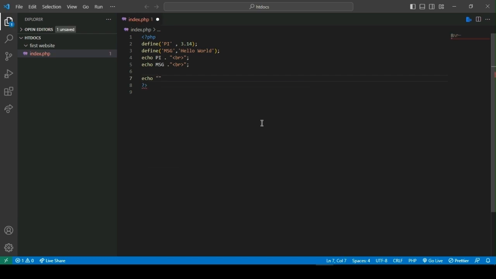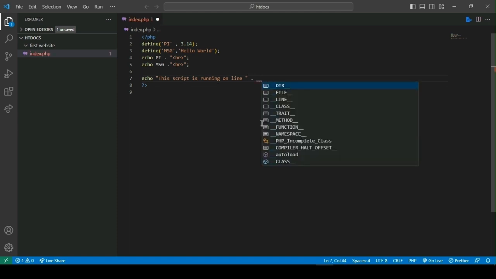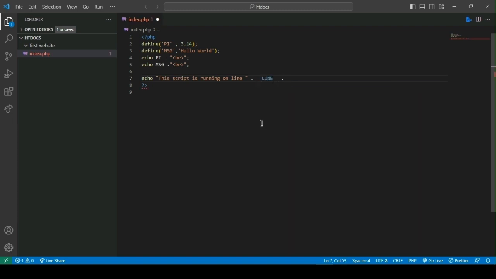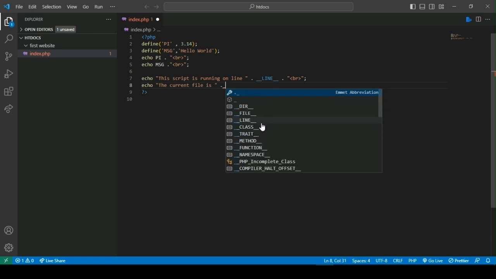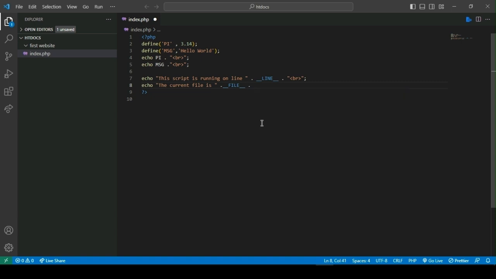So echo, so these are 2 of the magic constants.